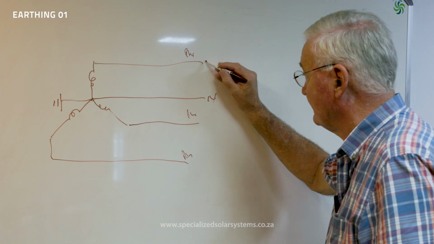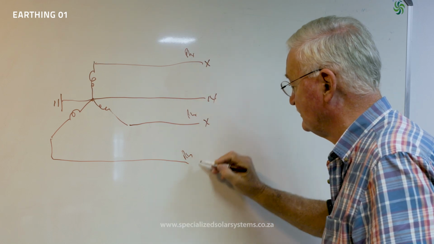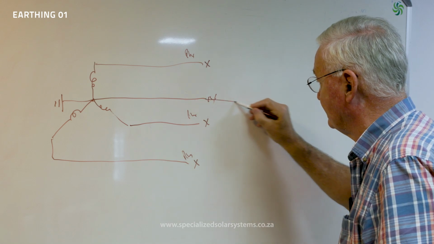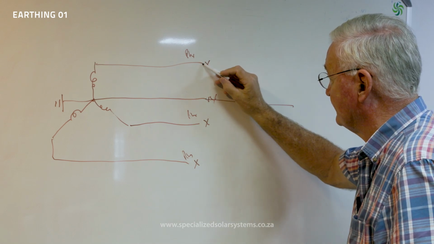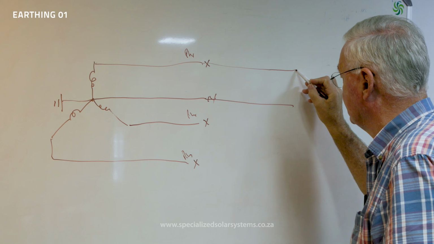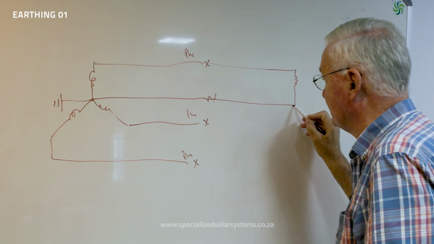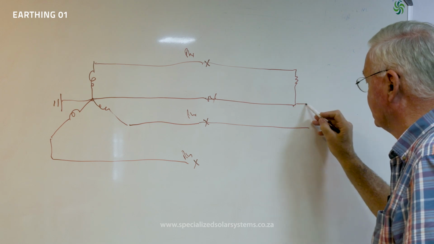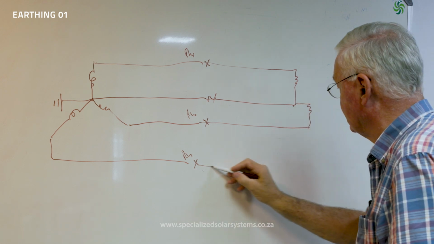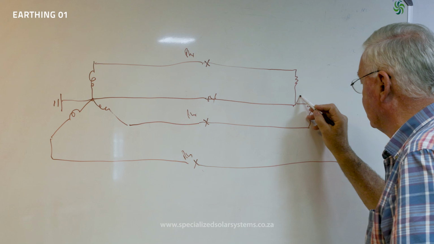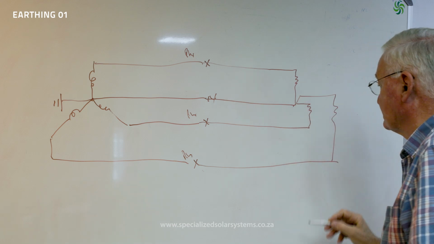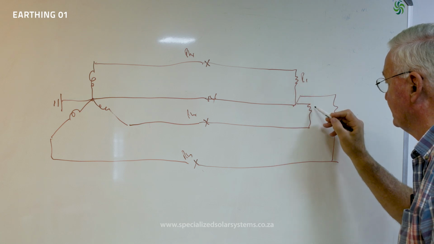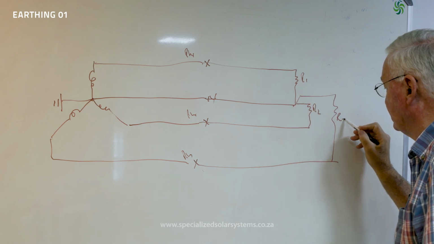So if you had a three-phase circuit breaker, I'm just going to draw a little cross in each one of those phases, and you take that neutral through to the load, and you take that phase through to the load, and let's say you've got a single phase load there to neutral, and over here you've got a load to neutral, and from there you've got a load to neutral. So these are your three-phase loads. Let's call that R1, R2 and R3.